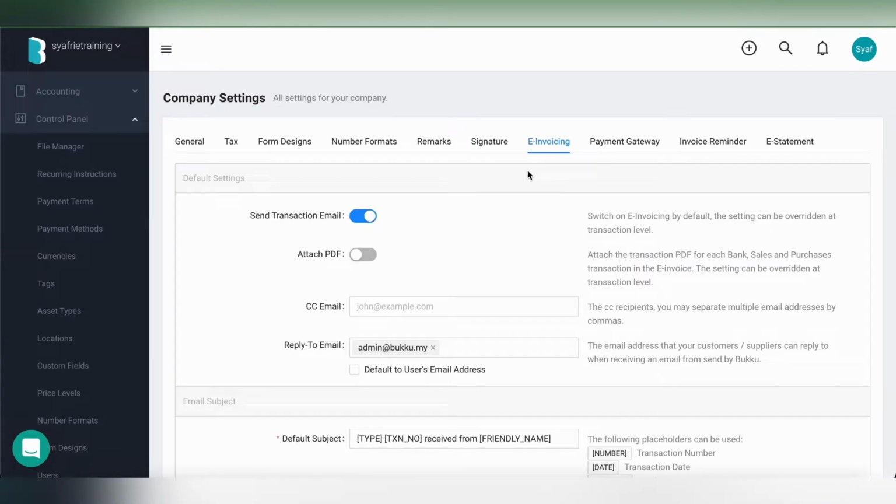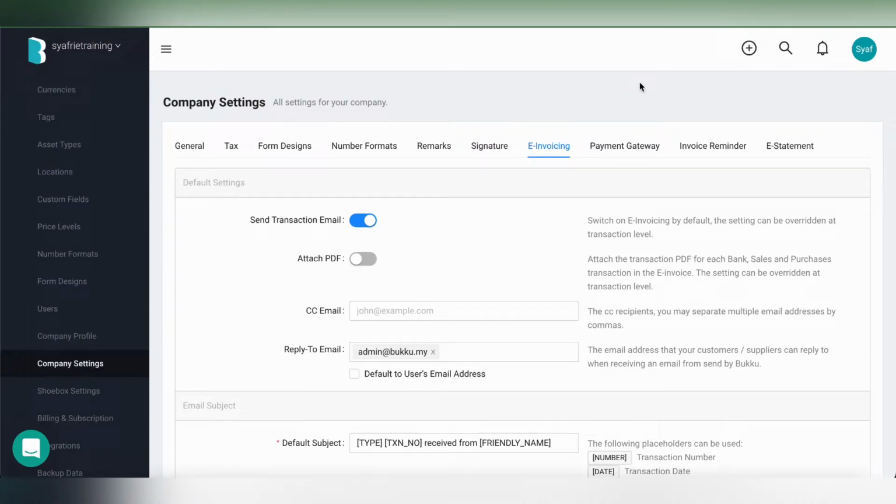User reply email. This new feature will allow you to receive a reply from your customer to your email instead of to the general email. You can see a new box button here. Tick this box button and when your customer replies to the email, it will be sent to your email.